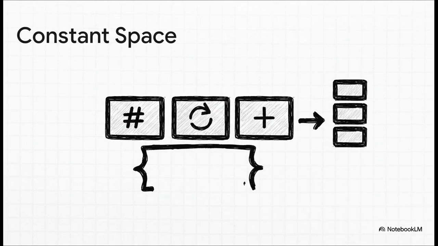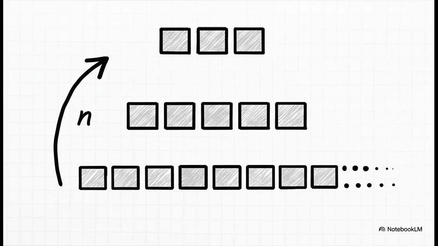Okay, first things first, let's hunt for the constant space. Remember, this is the memory that stays the same no matter how big that input array is. So we've got n, which stores the size, we have i, our little loop counter, and s, which holds our running total. Each one of these just takes up one fixed little slot of memory. So add them up, and our total constant space is 3 units. Easy.